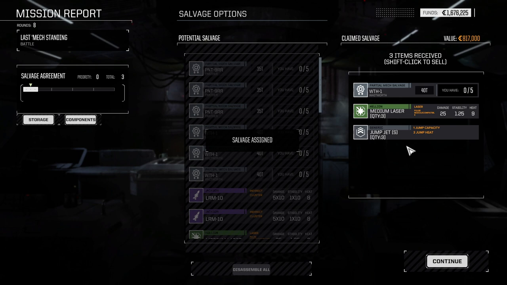I get no salvage. Oh, I got a piece of a Whitworth. Bunch of jump jets. Not really interesting.